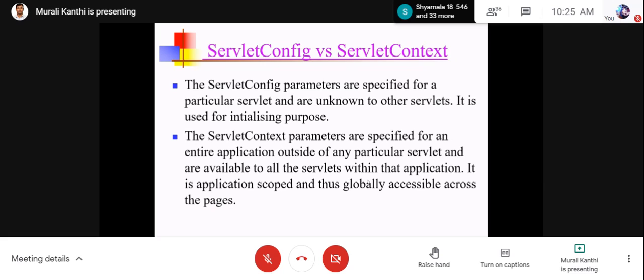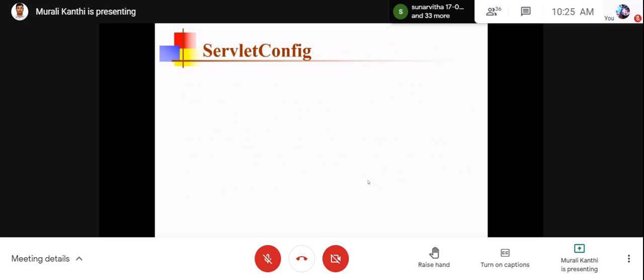So it is global. ServletContext parameters are global, so they can be accessed by any servlet. But ServletConfig is local, for a particular servlet. That is the main difference between ServletContext and ServletConfig.